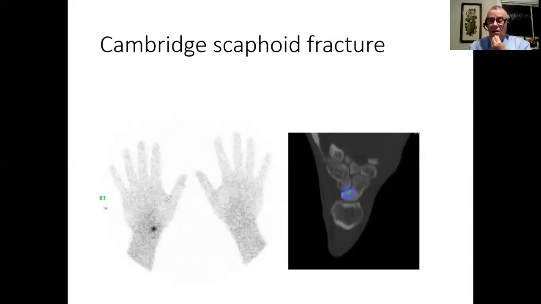This is one of our patients. And again, we've done a bone scan, and there's a blob in a hand. Where is it? Well, it looks like it could be scaphoid, but when you do the SPECT-CT, not only can you localize it to the scaphoid, but you can localize it to the proximal scaphoid. And you can actually see there's the fracture line running across the scaphoid. It's an undisplaced scaphoid fracture. That still needs fixing.